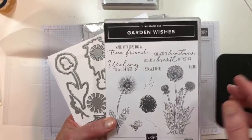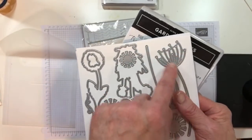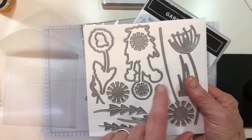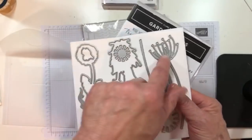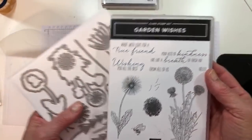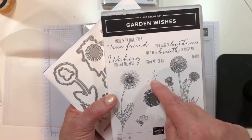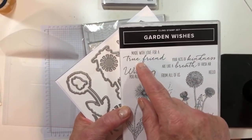So Garden Wishes and the bundled Dandy Wishes dies. Look at these. Look at that die that cuts the dandelion. We saw a sample, a demonstration of this at Onstage last week, and I was done. As soon as they showed me this die right there, I was done. It actually cuts out a beautiful dandelion. And then you have an equally gorgeous stamp set, complete with little dandelion doodahs that are blowing off in the wind. Also, I love the font.